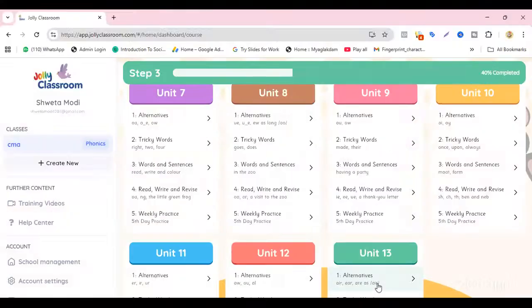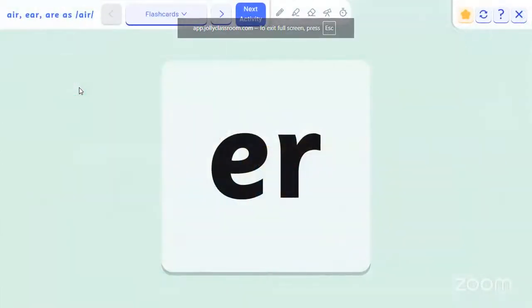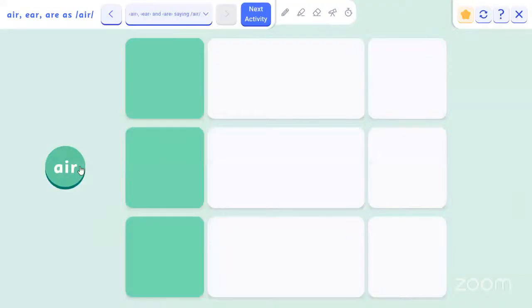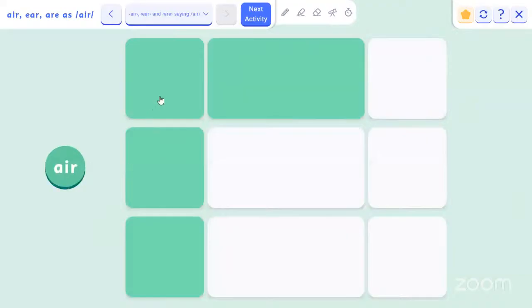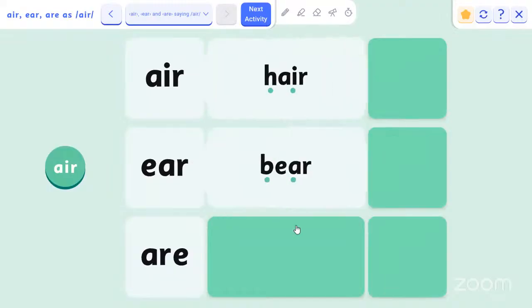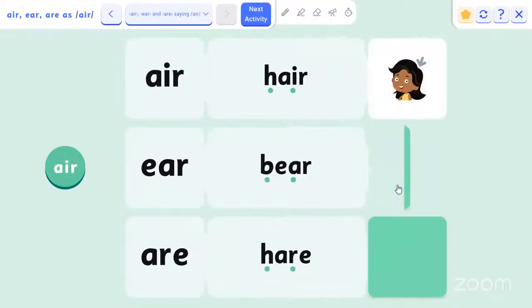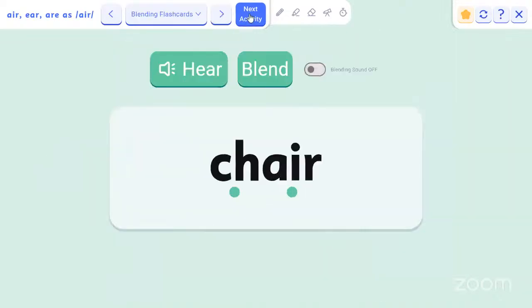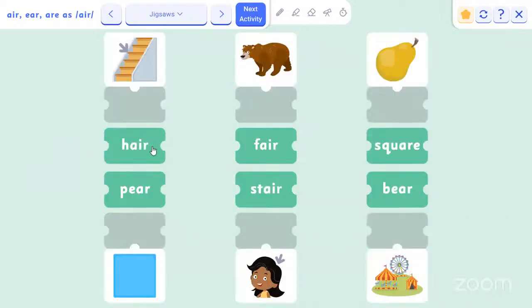And now this is called a trigraph because we have 3 letters, so we call it a trigraph. It's not a digraph, but it's a trigraph. I'll go to the activity. Air and air. So hair, bear and hair. 3 letters making one sound.